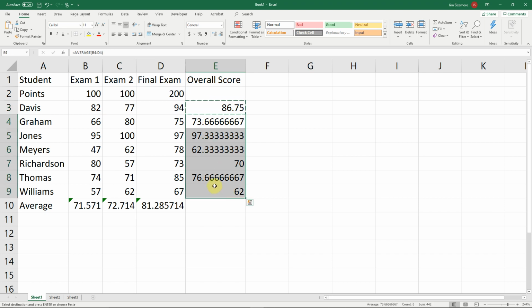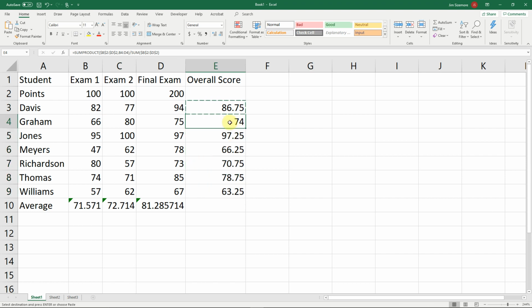So now I can copy and paste all the cells. And we've actually seen this before. So this one looks like, oh, 74. Good. That's right. Okay, so the final, you'll notice the average of these two is 97.5, and this is worth 2 though. So the result is really close to 97.5. Now if I put 97.5 on my value for the final exam, they'd be equal because the average of these two is 97.5 and they're worth the same amount. And then this one's worth twice as much as either one, and you average it. Well, 97.5 average with 97.5 is 97.5. Control Z again to put it back the way it was.